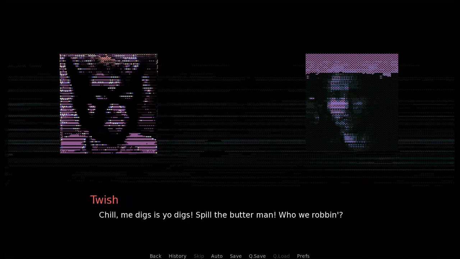Nathan: Twish. Chill. My digs is your digs. Spill the butter, man. Who we robbing? Twish: We're gonna drill the whole house feed. Dive inside the void to trail Vika's sync. Nathan: Shee, you got balls, man. Twish: Thank you. I've got nice balls, thank you. They're really nice. I've got nothing to lose.